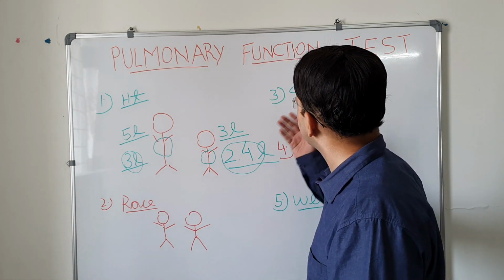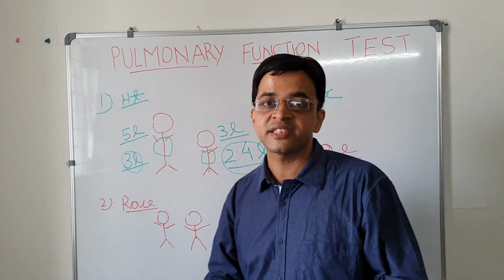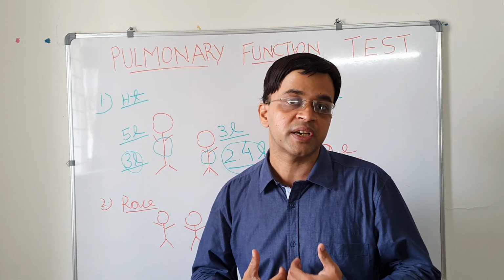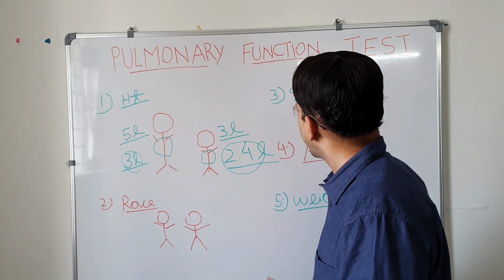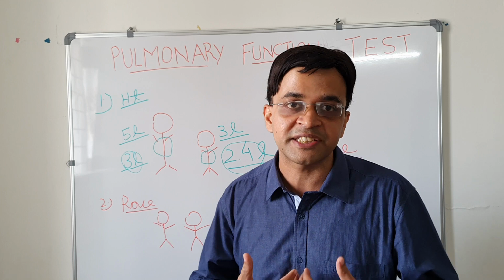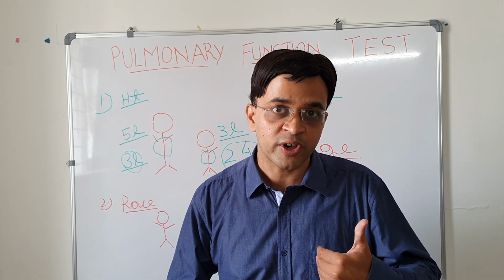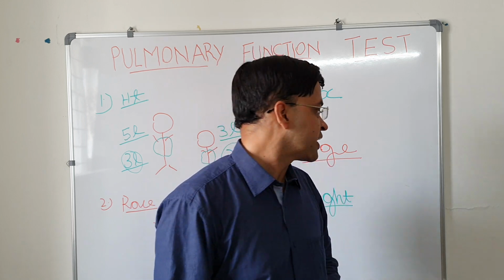And apart from that, we have sex, age, and weight. Obviously, males have bulkier lungs, so they are going to expire a lot more forcefully. And as for age, our pulmonary function declines as we age. So what is normal for an old guy may not be normal for a young guy.